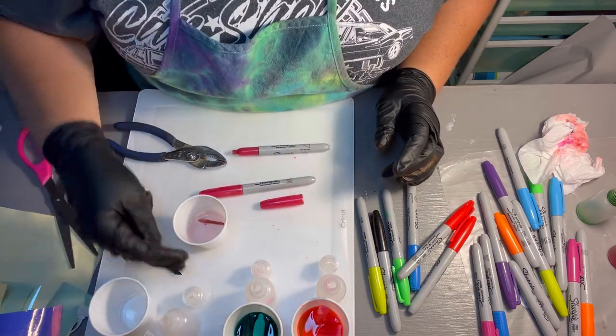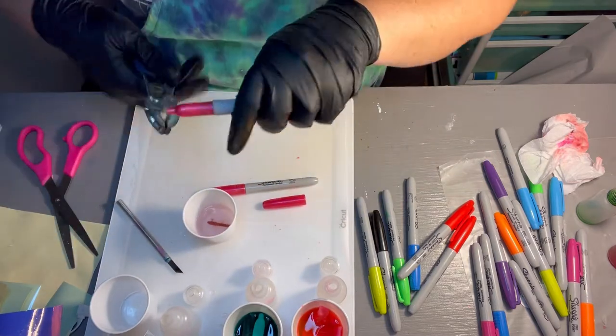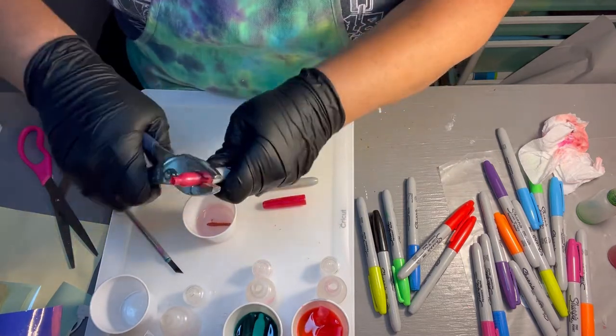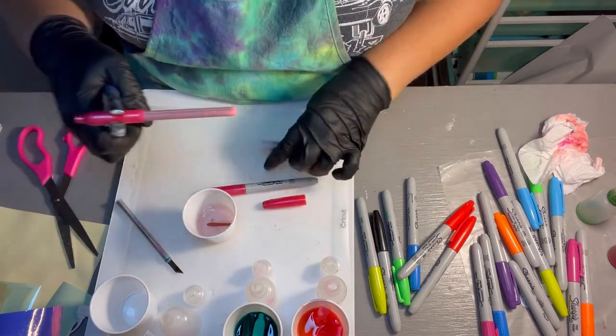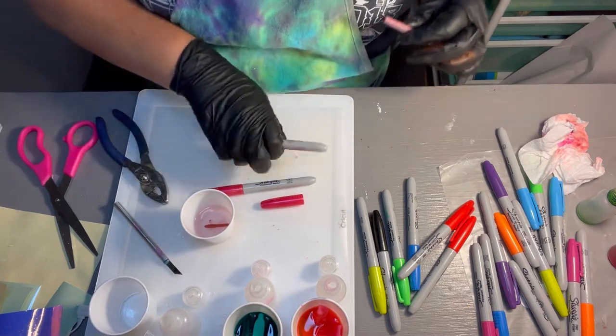Oh, I got the hiccups. All right, so we have that in there. Let's give that a little soaky soak. And then remember, just wiggle back and forth and pull it out. Oh my gosh, yes, it has glitter. So pretty.